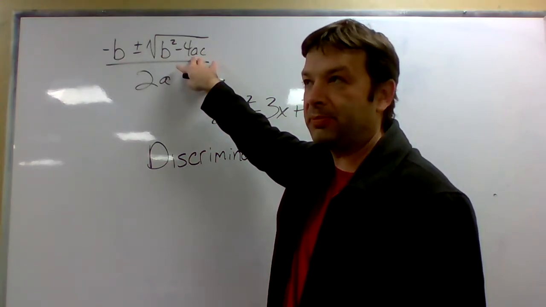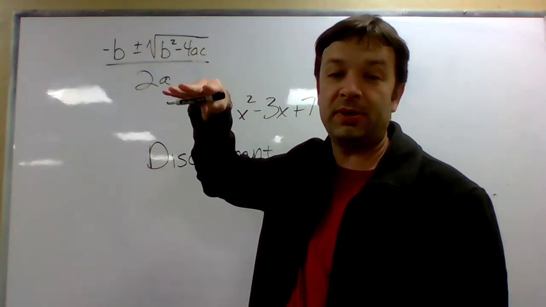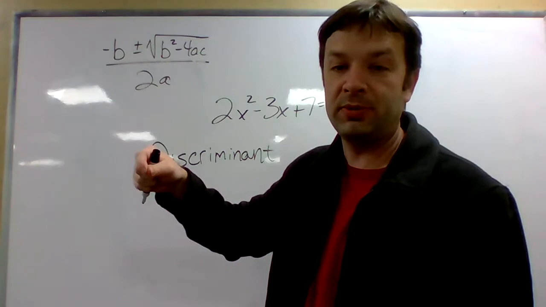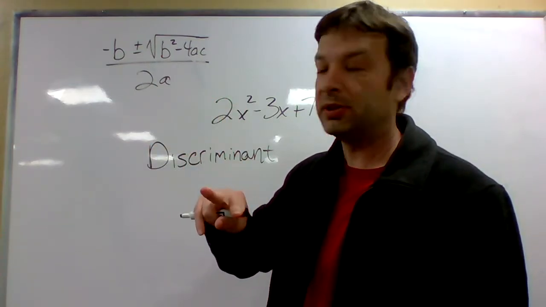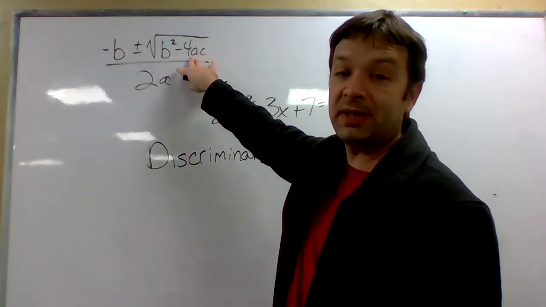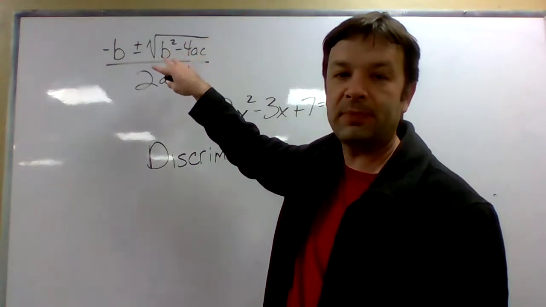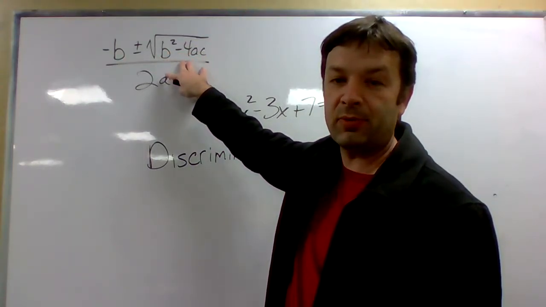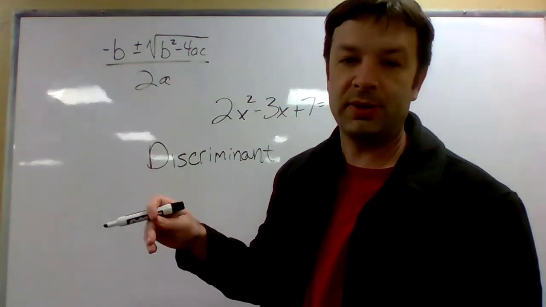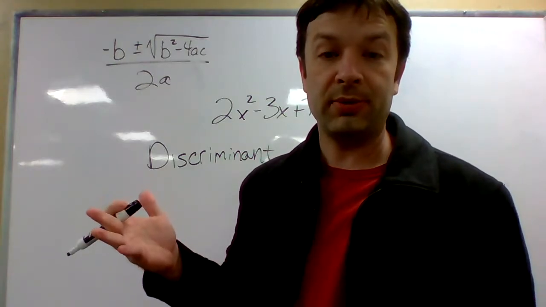If you got, normally you would get something positive, and they usually made it so it had a square root. Okay, in that case, we got two kind of normal answers. If we got something positive that didn't have a square root, like 47 or something, we would get two answers that were weird, like they'd have a square root in the answer. That would be two irrational answers.